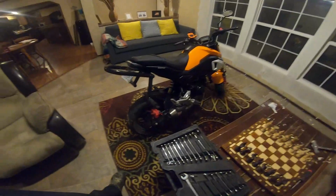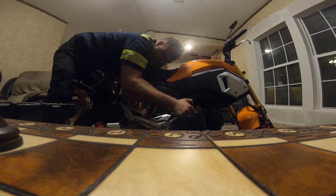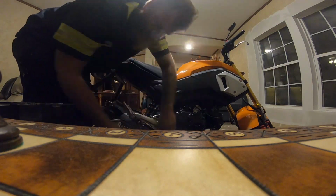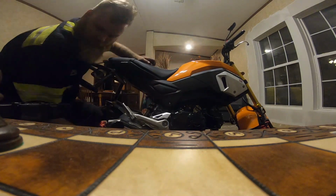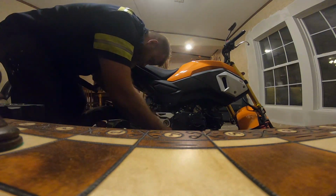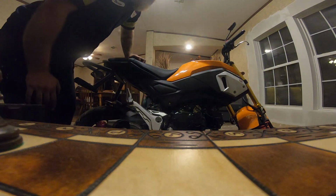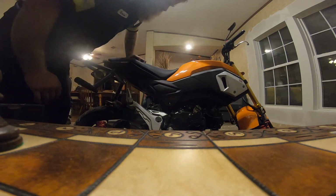Got the Grom in here. So first thing I'm going to do is take off the rear sets. Broke loose. Now this guy should just be able to kind of work it out of there, and then we can just let it hang. So now that we've got that off, we're going to go ahead and lay it over so we can take the clutch cover off, and I'm going to get a drill so I can break all those off.